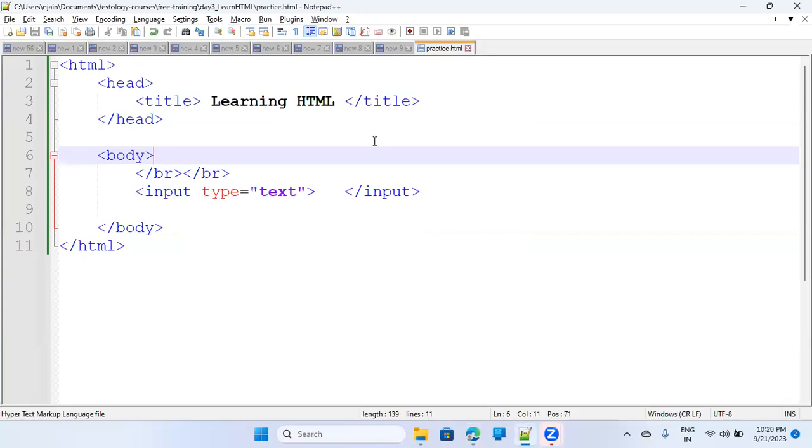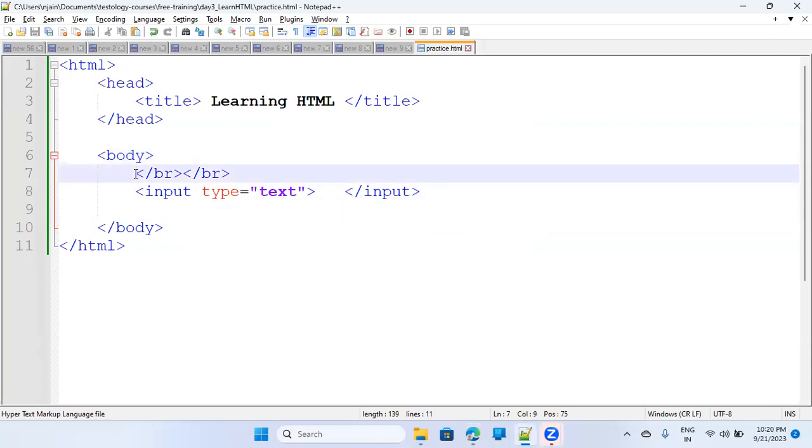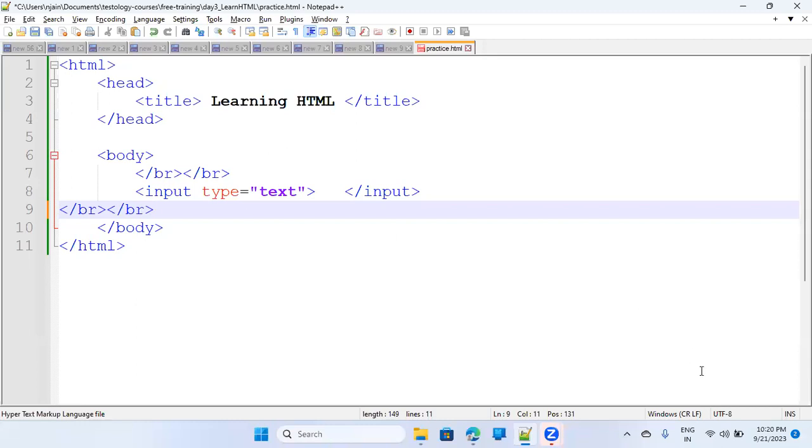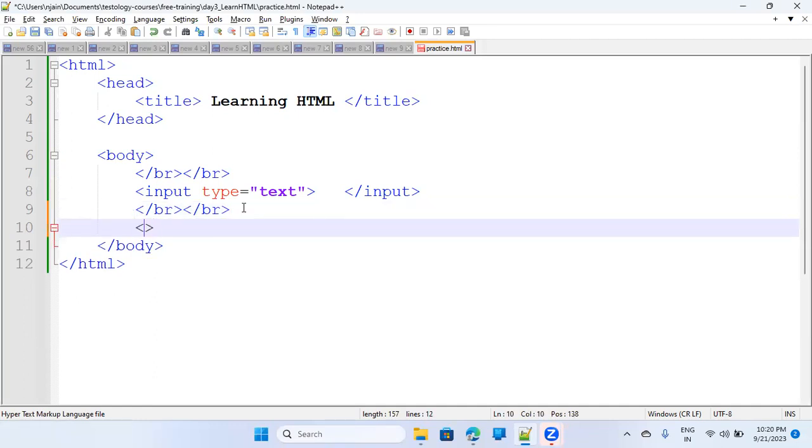Simple thing. If you want to create a button, there is a tag. Hold on. So if you want to create button, so it's simple. Button. That's it, I think.